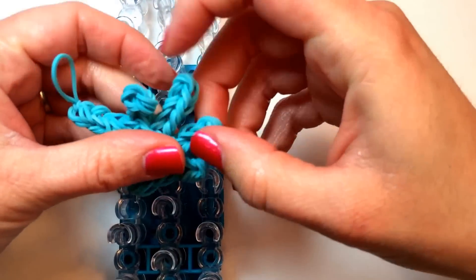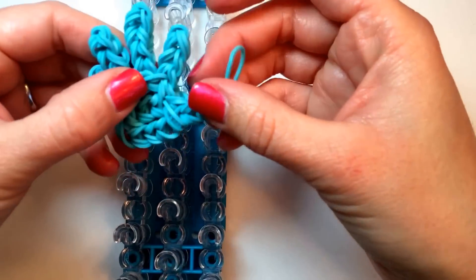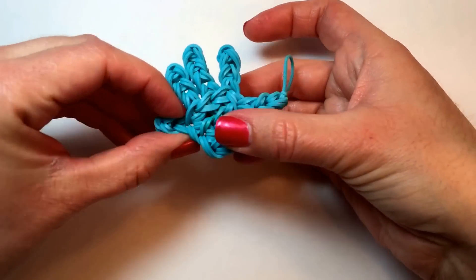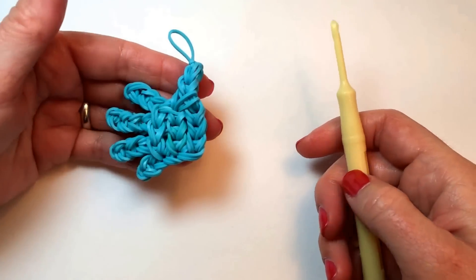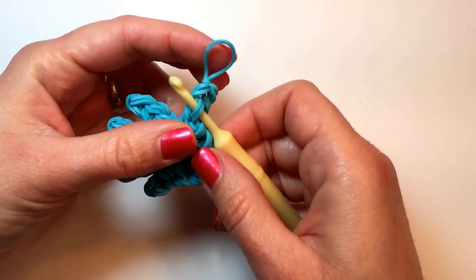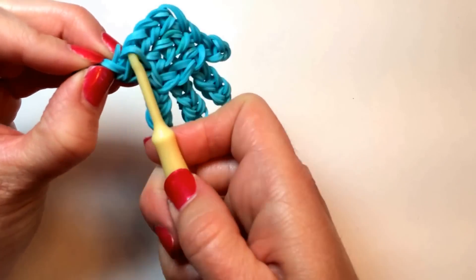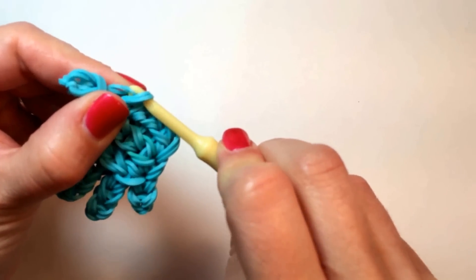And there you have it. Tug out those fingers so that they're straight, and you have your own little baby handprint. If you're going to attach this as a charm, you'll leave that loop where it is. If you want this to lie on a table as a decoration — maybe for a baby shower, or as just a present to give somebody — to make this loop hide, you put your hook through the thumb and pull down that band, and then come back into the hand again a second time and tug it through until the end isn't visible.